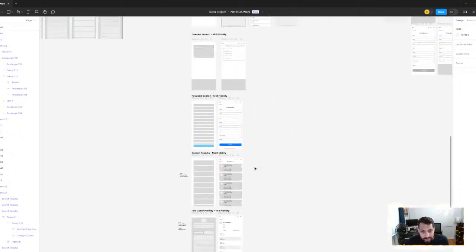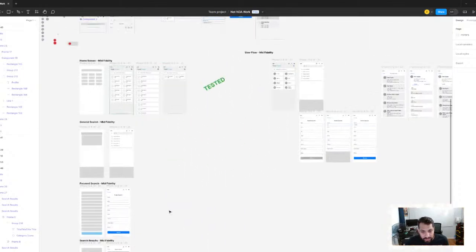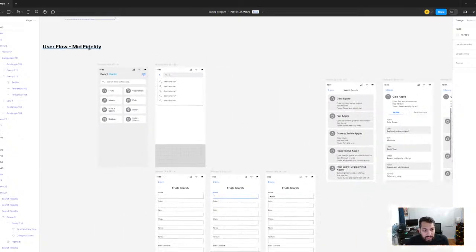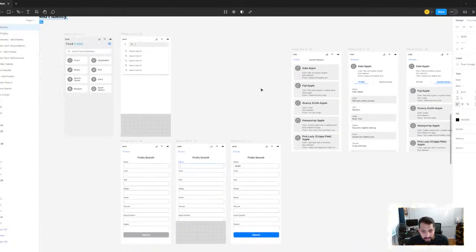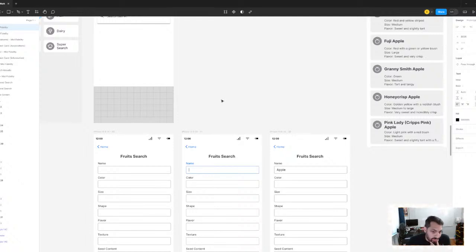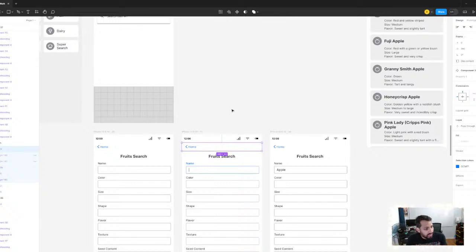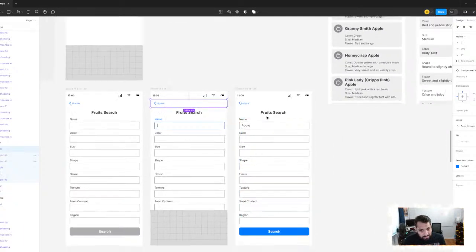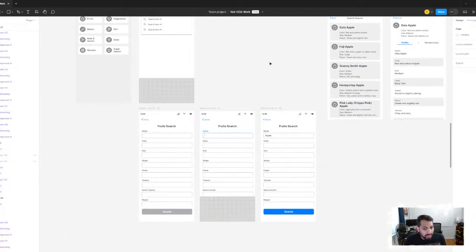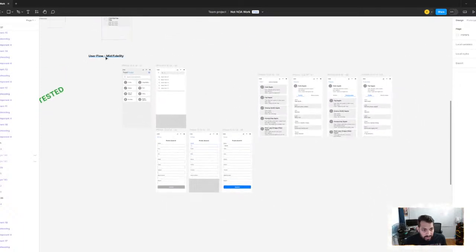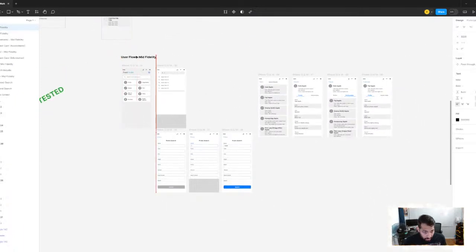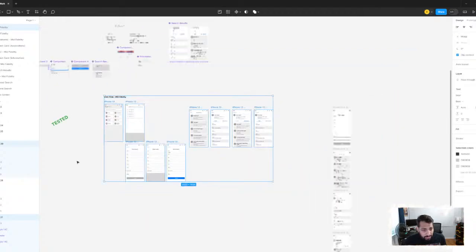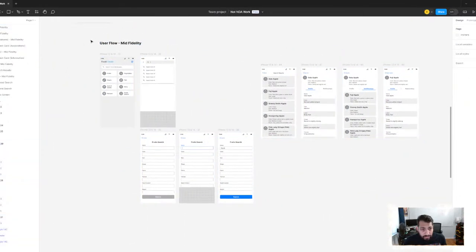Right, so before we left off today, we finished all the mid-fidelity stuff. We put together the user flow with mid-fidelity, right? And again, to remind what I do at mid-fidelity is, we start to build some of our components, start to make things more real in terms of pixel and positioning on the screen, and start adding some real-world data. And so this is what we did. We went with that same user flow, right? And we put it into mid-fidelity.